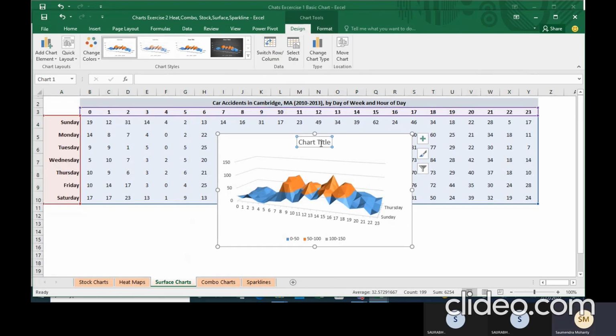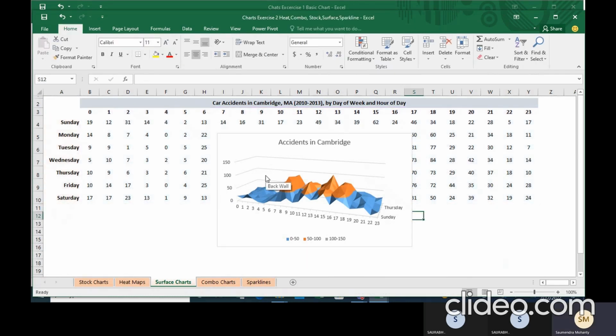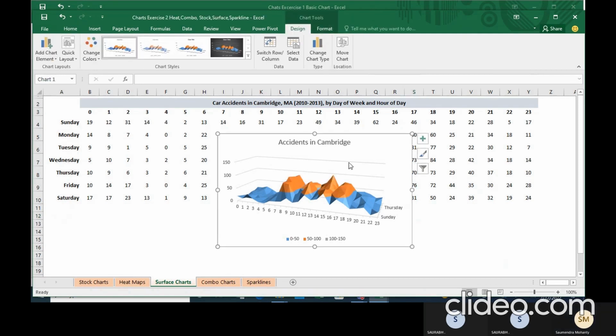So I can give some title. Accidents in Cambridge. Now, I can also give some secondary title, axis title, to make it very simple.